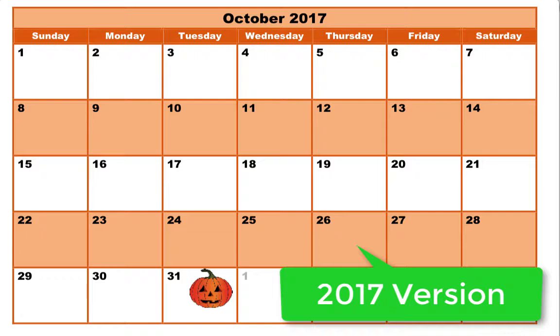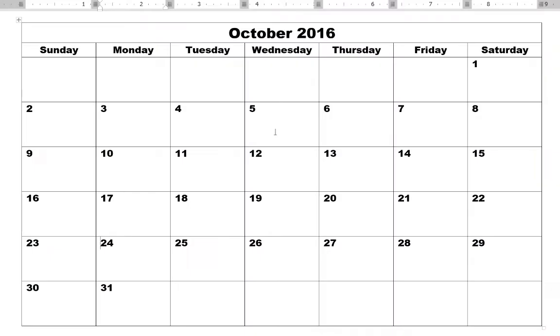So I have all my days in here, and you could put other days for the previous or future months if you want to and make them gray. But this is basically the wireframe of our calendar right now, and what we're going to do next is color it. We're going to use borders and shading for that, and that may be on the second page of your notes. We're going to add some colors, and we'll use orange since it's October and kind of Halloween. We're going to do that a little bit.